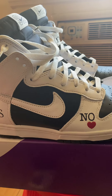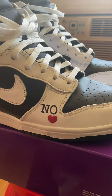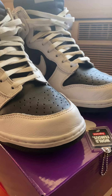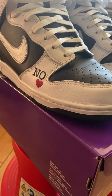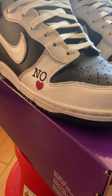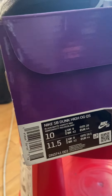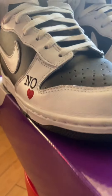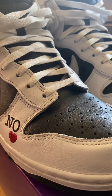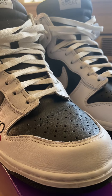I picked the color I feel like is the most wearable. I already wore them because I don't care — I really love sneakers, wasn't trying to resell them or nothing like that. My size is a 10. I could wear a 10 and a half but it's alright, a little bit of break-in time.